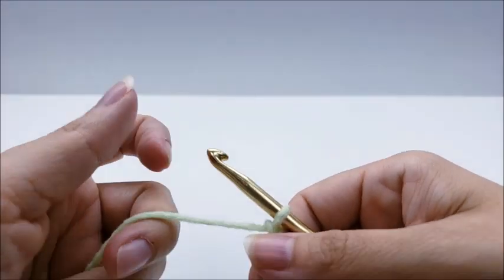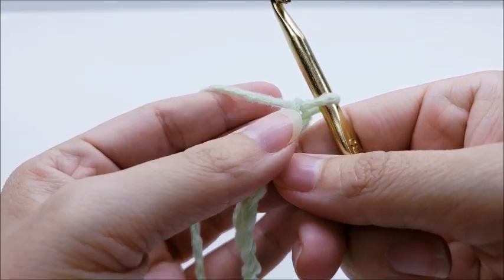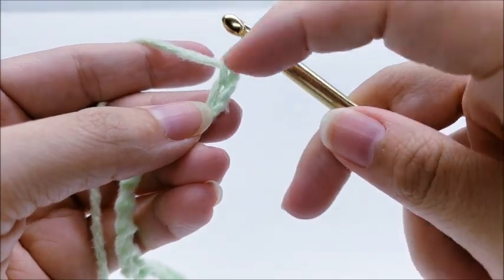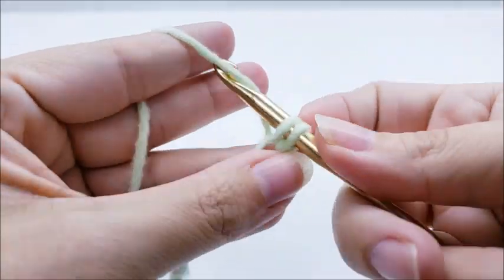Now I'm going to show you on a smaller scale because I got my big piece done. But what you want to do is start off with a chain of 112 stitches. Okay, now once you get your chain of 112, you want to do a single crochet in the second stitch from the hook. Now remember, we don't count the one that's on our hook. So the second one, you put a single crochet in.